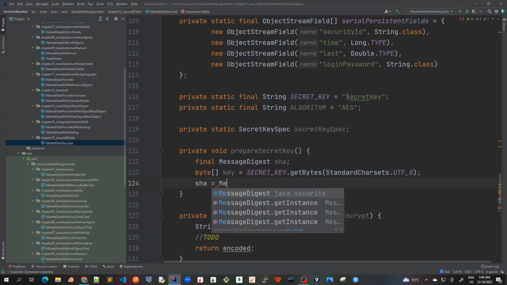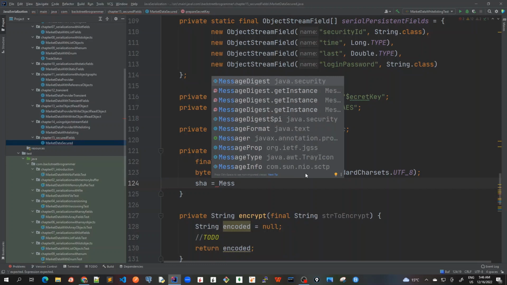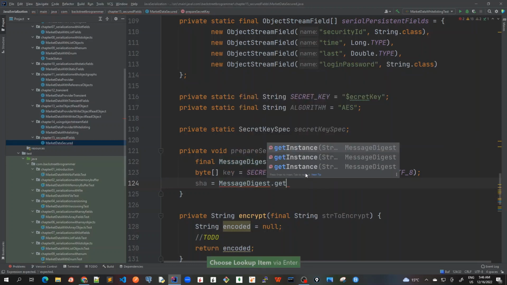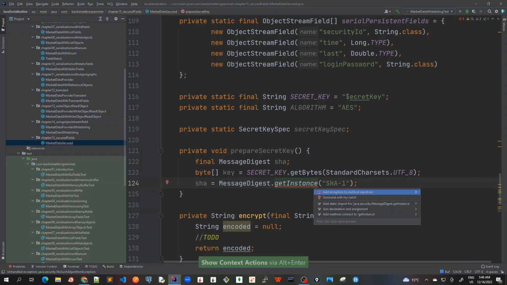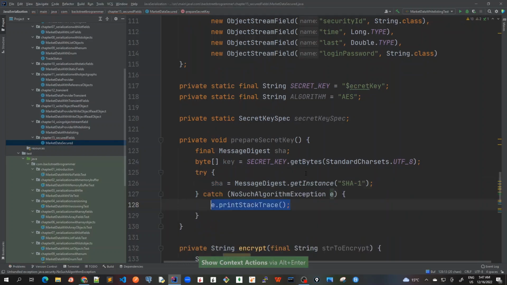It should be MessageDigest.getInstance, and I will hard code it to SHA1. It's showing me some warning here, compilation errors. Alt Enter, surround with try catch.